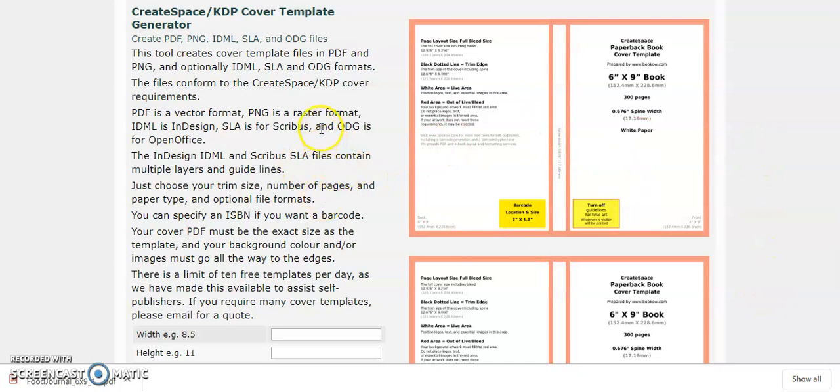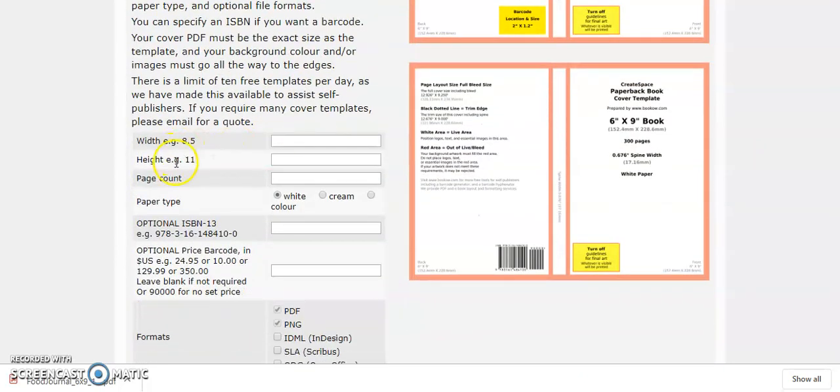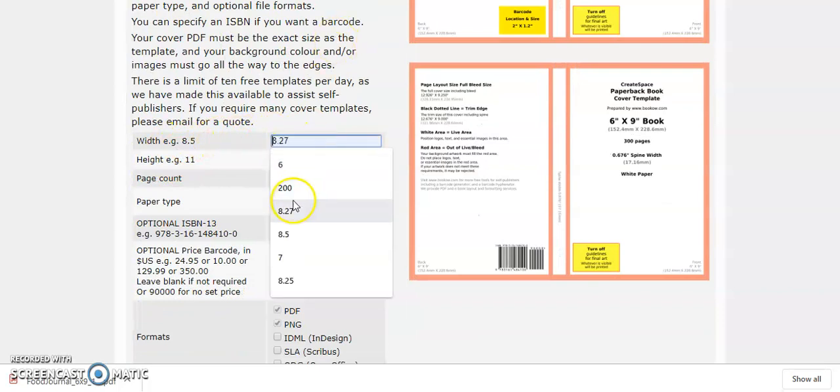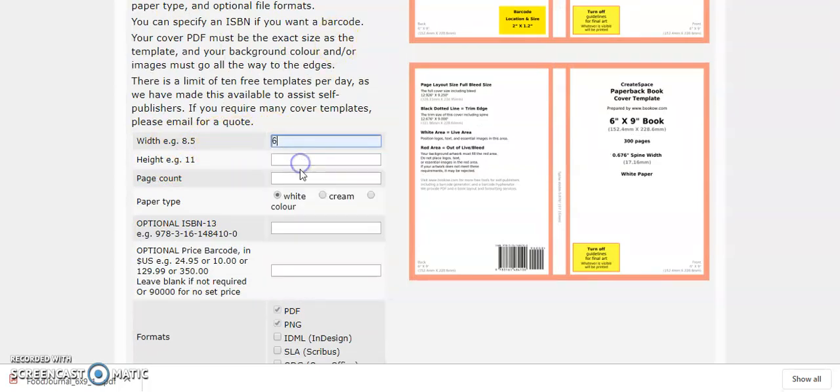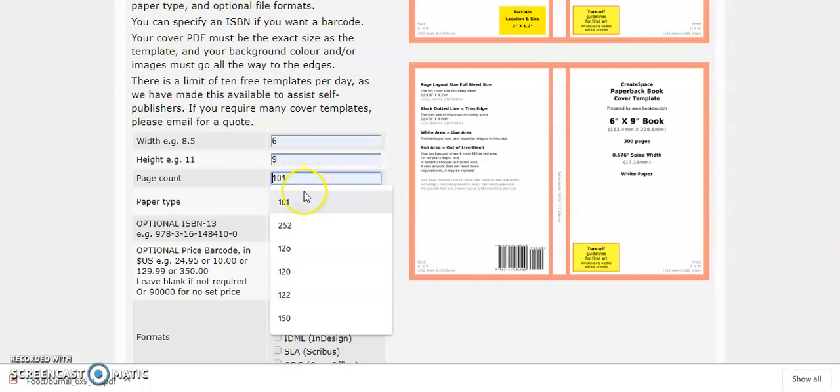To produce a book, we now need to put in the width, and as we know, we're going to use a 6 by 9 because that's the size that I chose with a page count of 100.